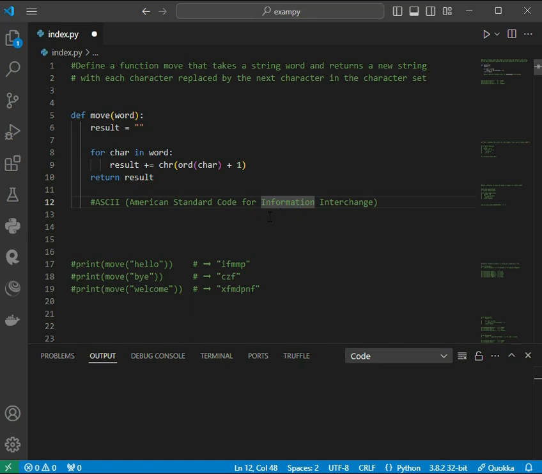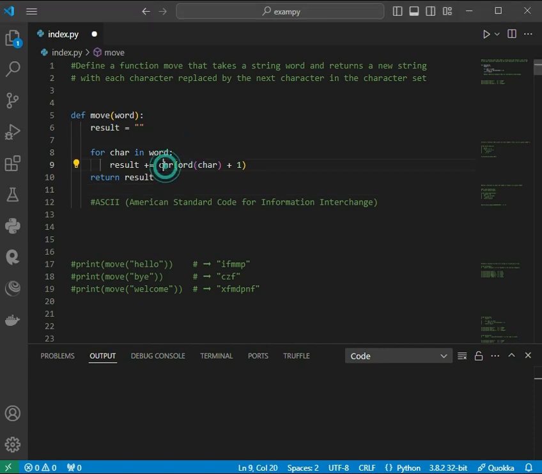So this assigns a unique number to characters typically used in English, and this ord function is a native Python function. It is used to return this code for a given character. And then by adding 1 to that value, we move to the next character in the alphabet. Alright?